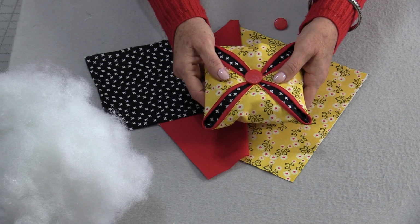My name is Laura, and today let's make a very quick cathedral window pincushion, and let's make it with no hand sewing. Well, except for the button. The pincushion takes 3 fabrics.